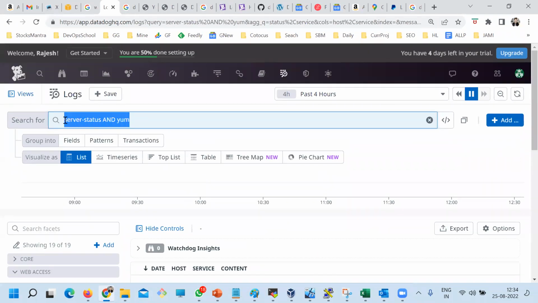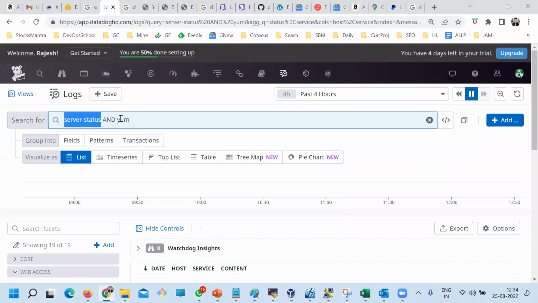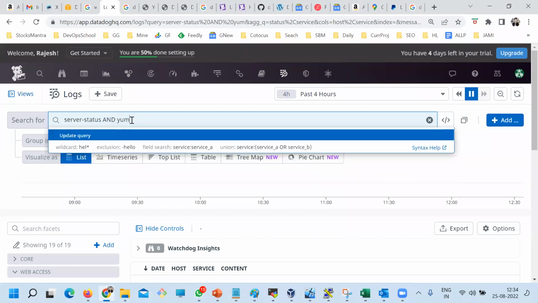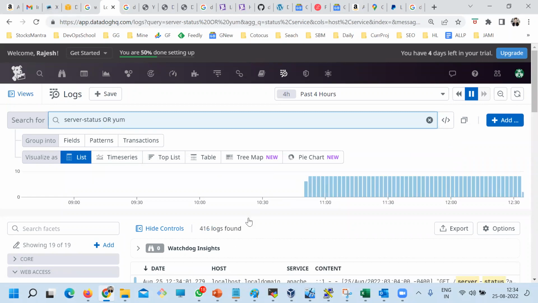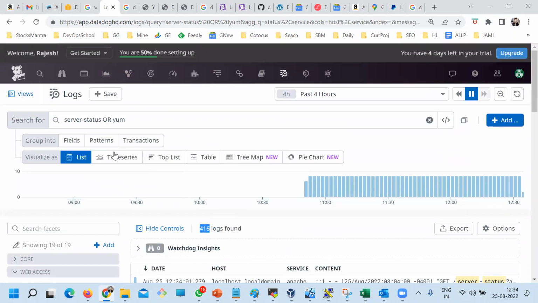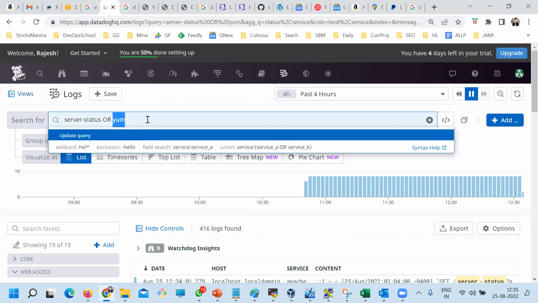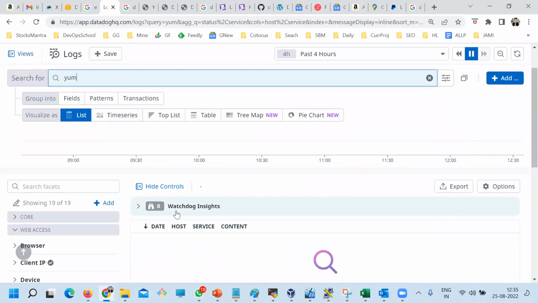That means there is no document which has this one also and this one also, both, because this is information from Apache and this is from yum.log. So there's no document. But if I say OR, see how many documents we have? 416 documents. That means each of these has either this one or this one. Correct? Are you understanding? Yes. If you search for only yum, I think only 2 documents. No, not 2. Why?